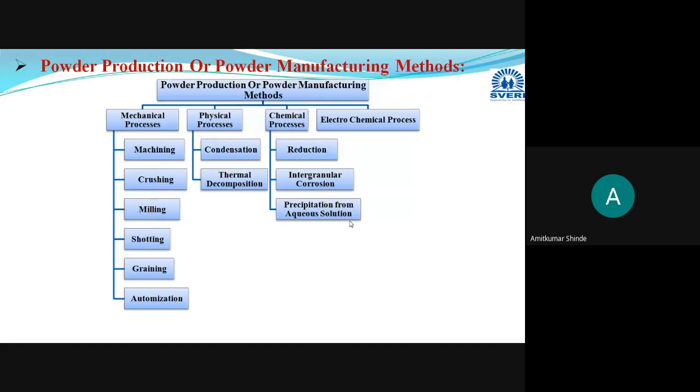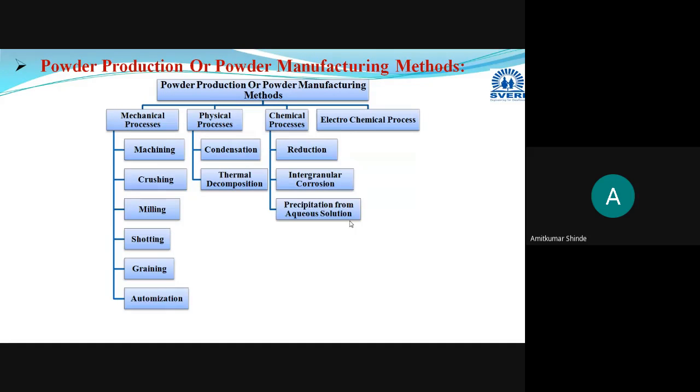These are reduced with the help of suitable reducing agents like hydrogen, or you can use carbon, ammonia, or carbon monoxide gases.